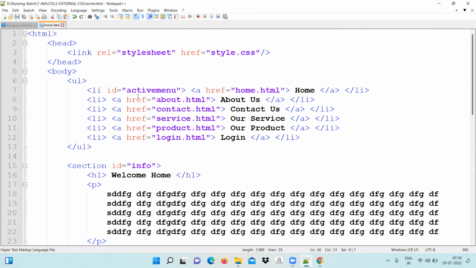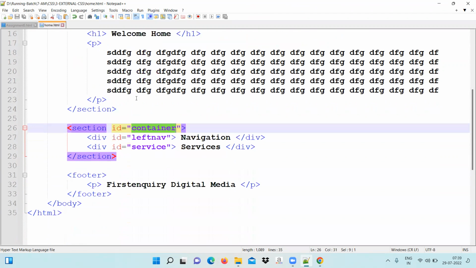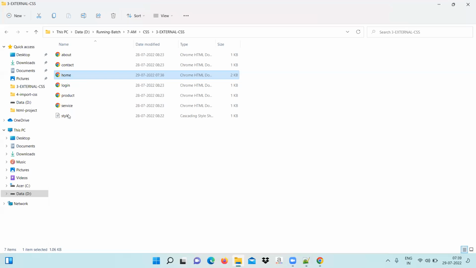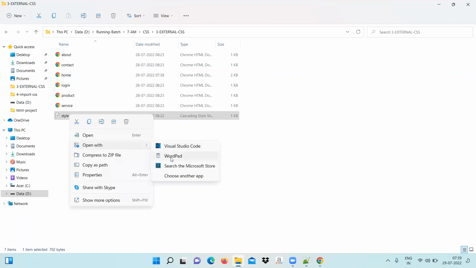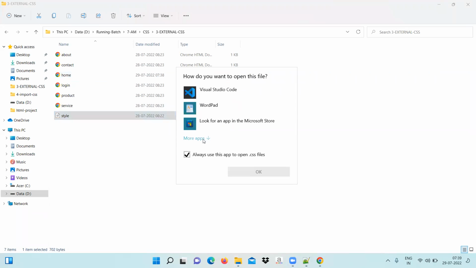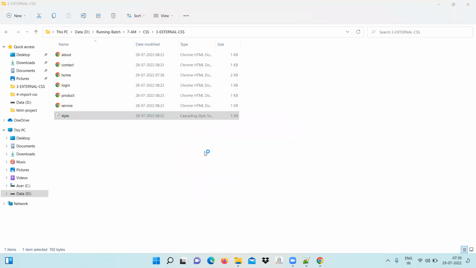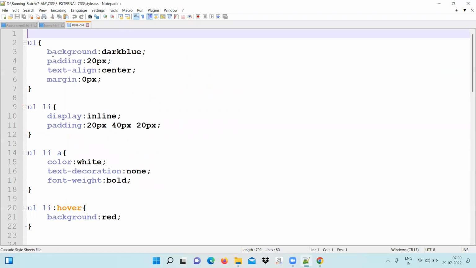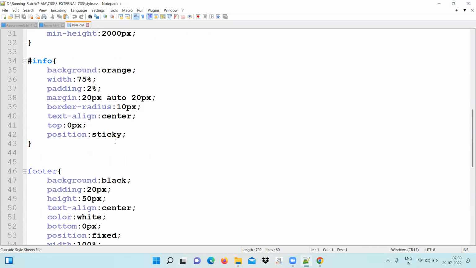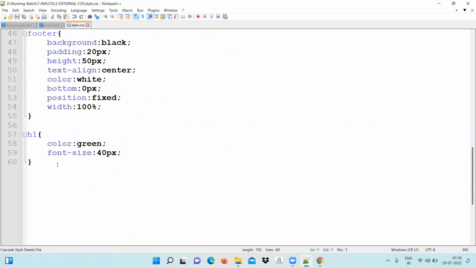In the CSS file, we have a style.css file. We'll open that. In style.css, after H1, add container.